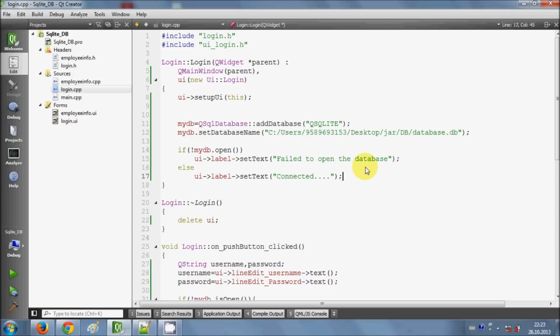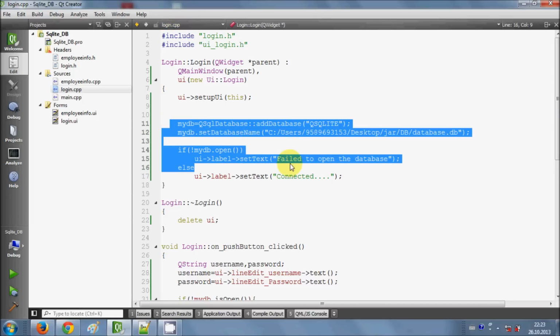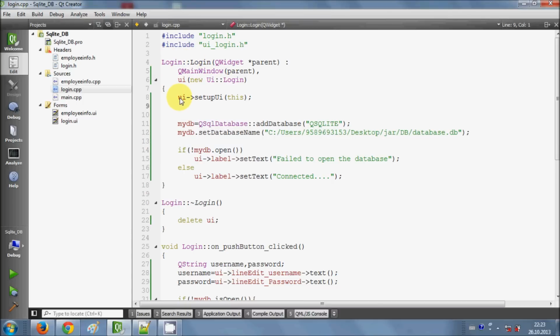So right now I'm in login.cpp, and here I'm making the connection in my login constructor, wherever my setup UI code is there. Okay, so if you are following this video, you know what I'm talking about.